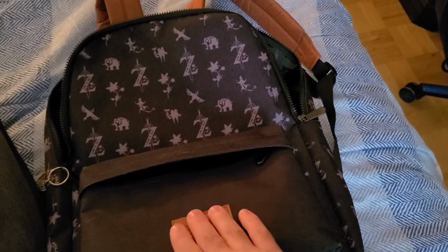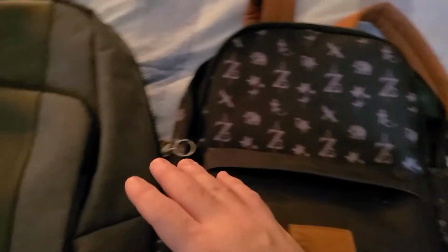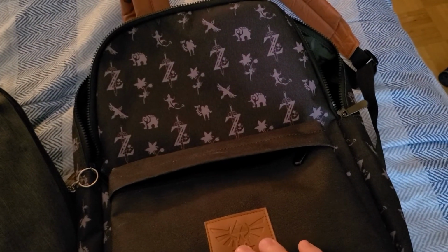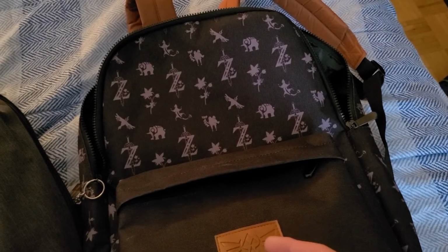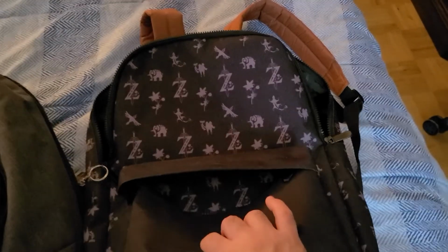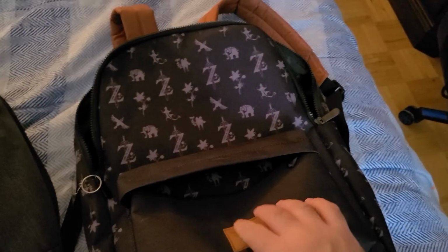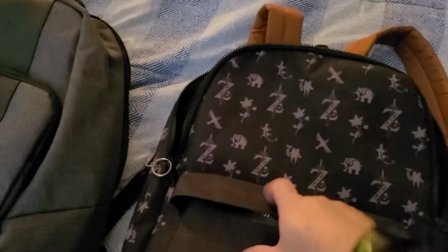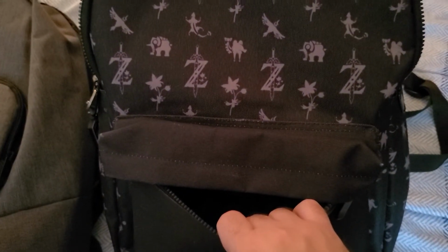Well, first things first, it's not as subtle as this or that, because it has Legend of Zelda all over it. I feel it's not as subtle. One other thing, though, what I kind of like is it looks like a JanSport backpack. So that's pretty cool, in my opinion. It's got this plain little zipper spot up front. Nice and big, I like it. So you can put a lot of stuff in there.